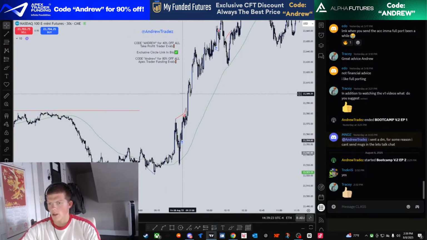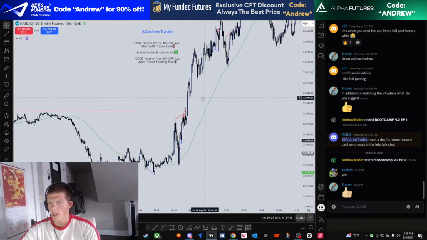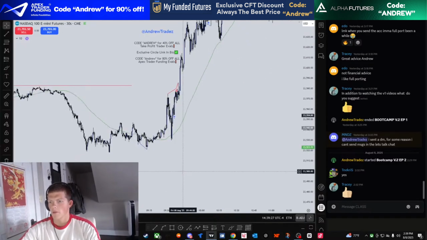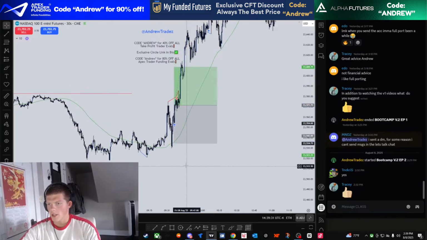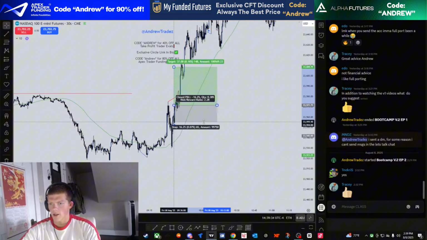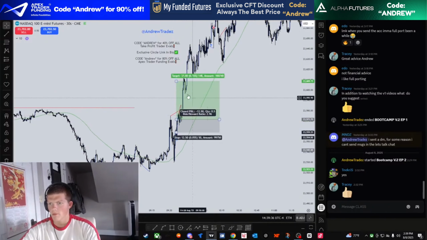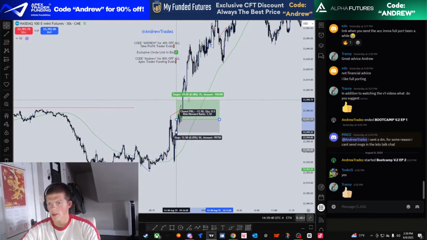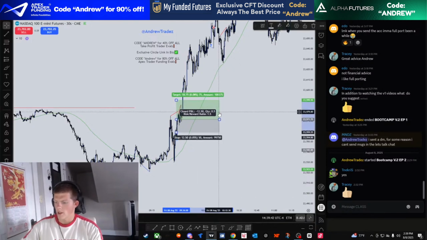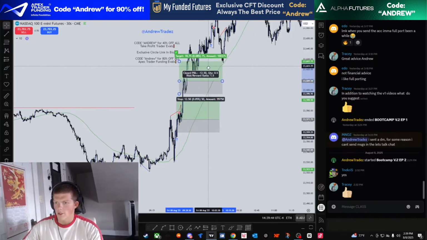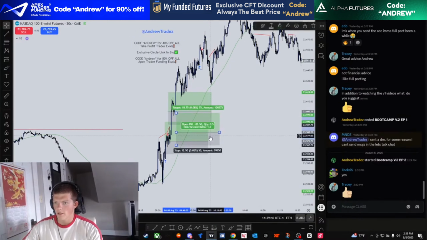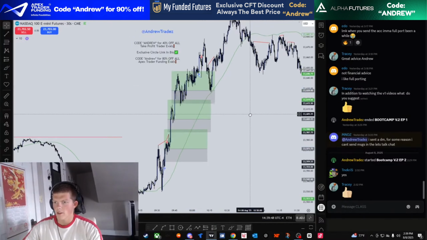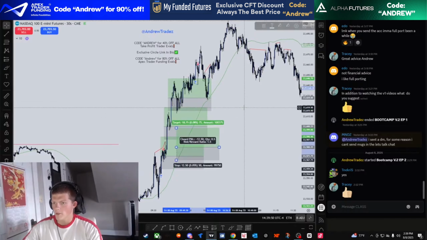So if you caught a trade every single time a candle closed like this, let's see how many trades you could have. Hypothetically, say you entered on this one, which I actually did today. You could have one trade here. Now again, let's say you don't go break even on any of these trades. You just let them ride. Okay, you have a trade there. You have a trade right here. You have a trade right here. This one would hit stop loss.